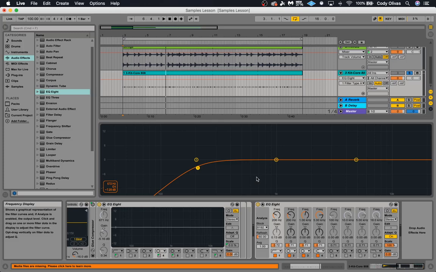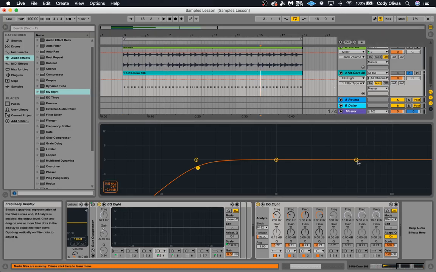So the idea here is that we go through each of our tracks and we figure out where they're naturally sitting in the frequency spectrum, and we boost that frequency spectrum, or we adjust it so that there's still room for other instruments to come through. We only have so much space to allow all these sounds to sit in, and they need their own space to be audible. So let's just do a little EQing here.